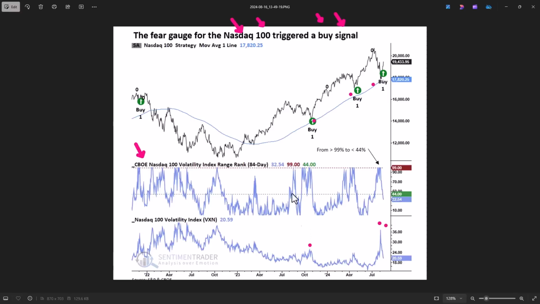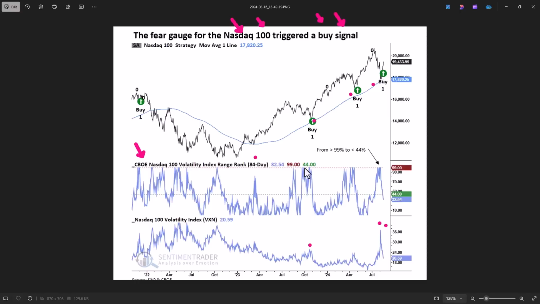So the fact that they're taking those 84 days and saying, okay, what percentile are you in over the past 84 days? I'm not sure why they do 84 days. Maybe because of a calendar or for some reason. I'm not really sure, but they do. And if you know why they do 84 days, just comment below, because it's not a quarter and it wouldn't just be the weekends, right? So I'm kind of curious why they would do 84 days. You're always welcome to comment below if you know why. I'm always willing to learn something.